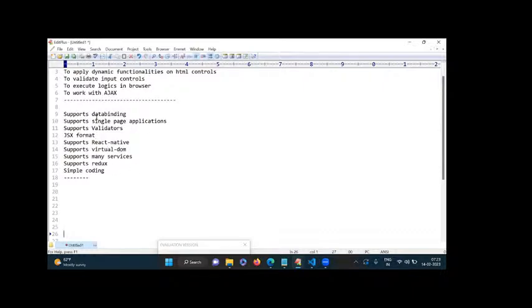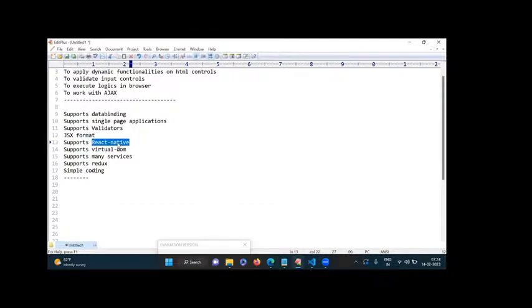Like that, these are the main points which we have. If you take Angular, Angular is supporting data binding. Angular is supporting single page application. Angular also supports validators. Angular is not supporting JSX format. And in Angular, we are using Ionic framework to implement the mobile applications.